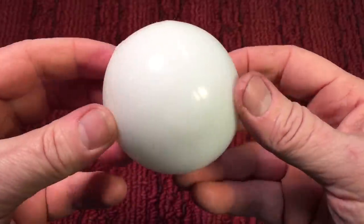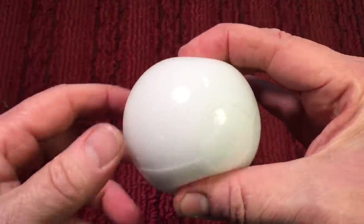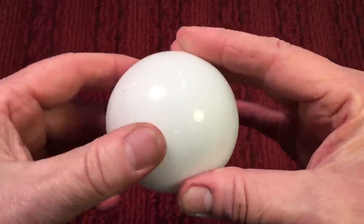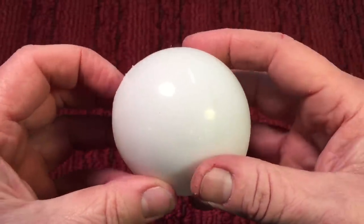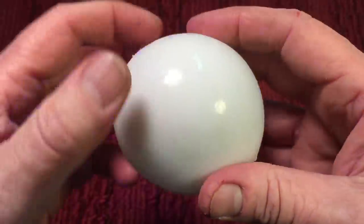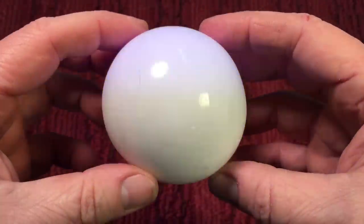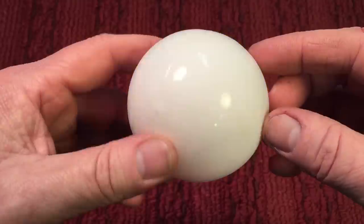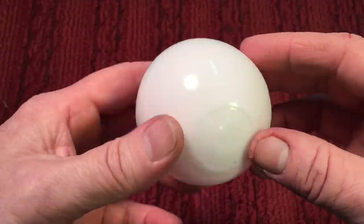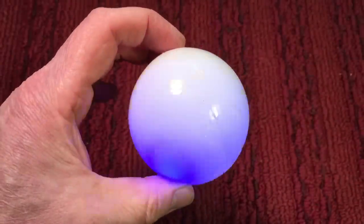Inside of the squeaky toy was this rubber ball like this, right? You see, it's rubber, and it's soft, but it's all sealed up. What's interesting is when you tap it, look at it, it makes this crazy cool light. I'm going to have to shut the lights off so you can see how interesting this is. I said, wow, this is something else. I hope it shows up on camera as nice as this.